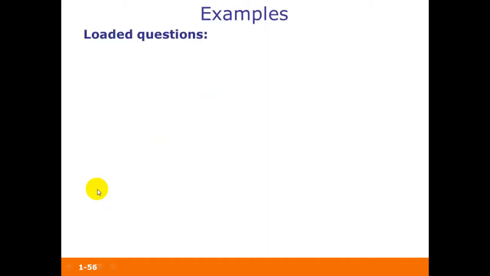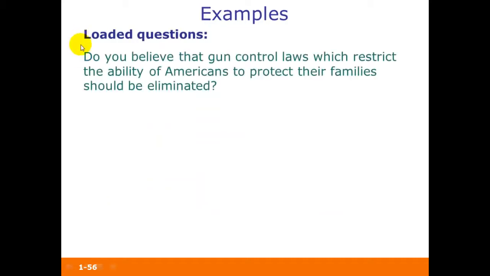Here are some examples. Loaded questions. Do you believe that gun control laws, which restrict the ability of Americans to protect their families, should be eliminated? So here, some of the emotionally loaded words are restricting the ability of Americans to protect their families. That's a very emotionally loaded topic. Also in this question, the fact that the question only really gave one choice. It asked if gun control laws should be eliminated. It didn't even name the other choice, which would be to keep the gun control laws.